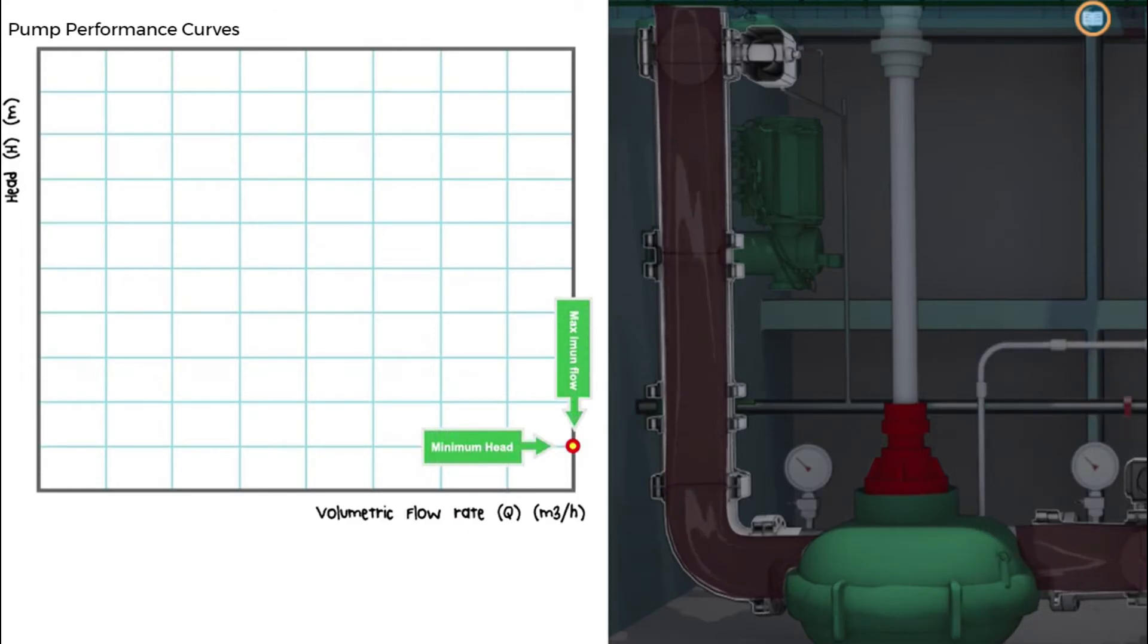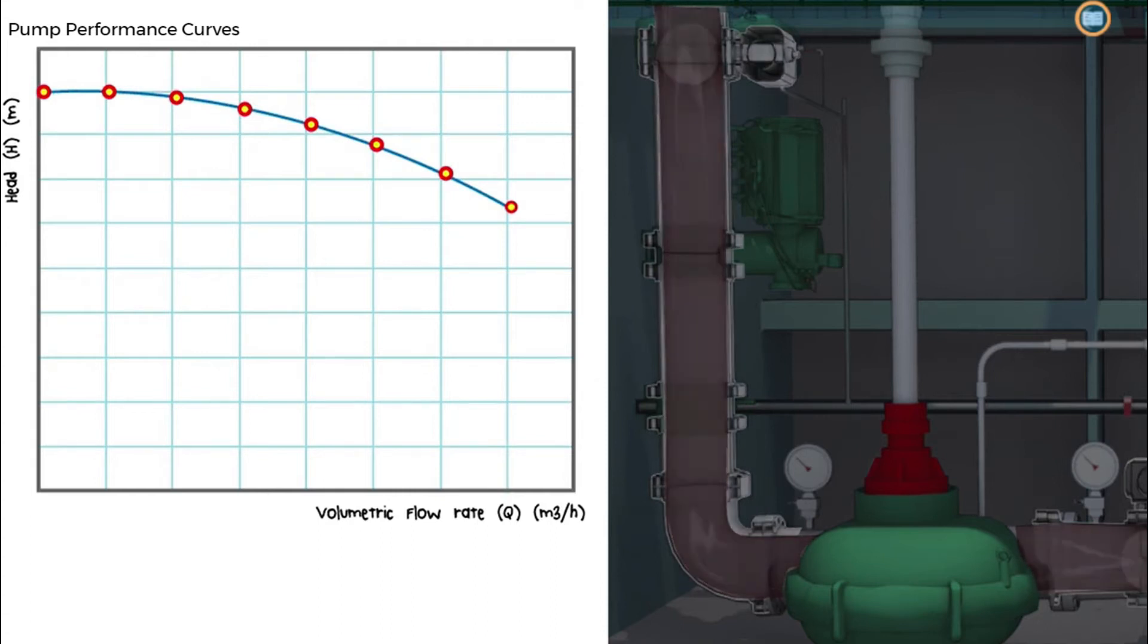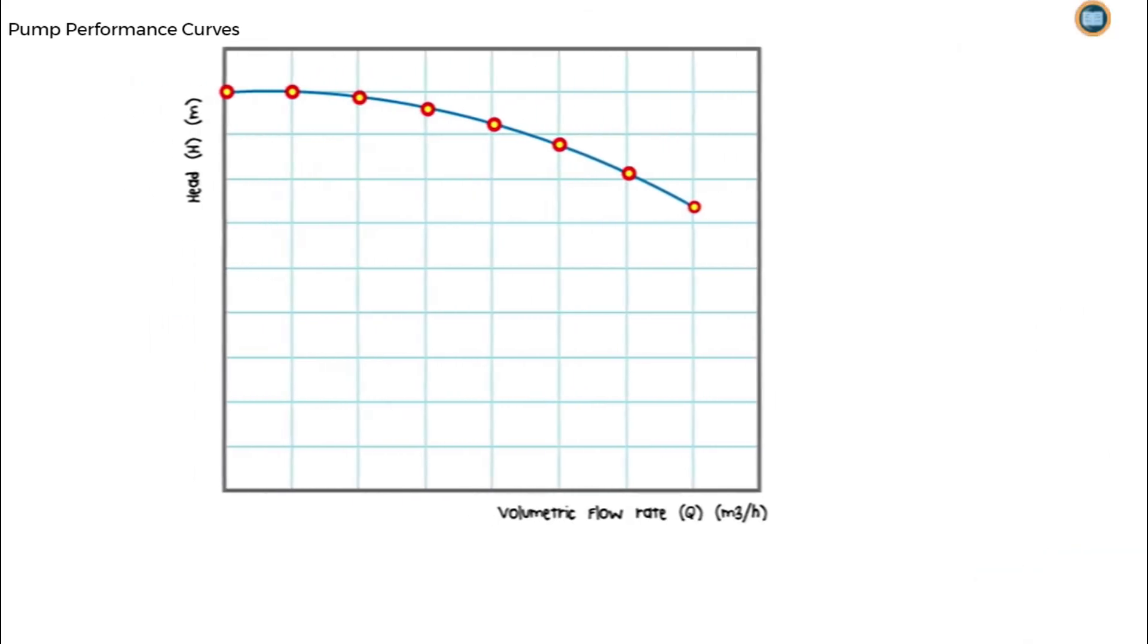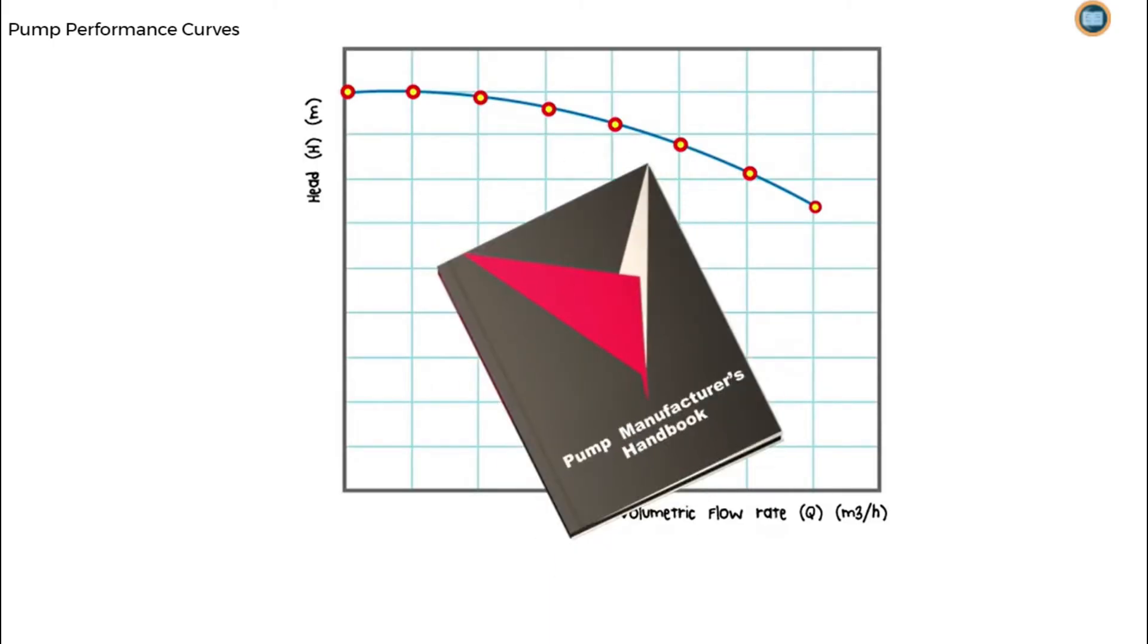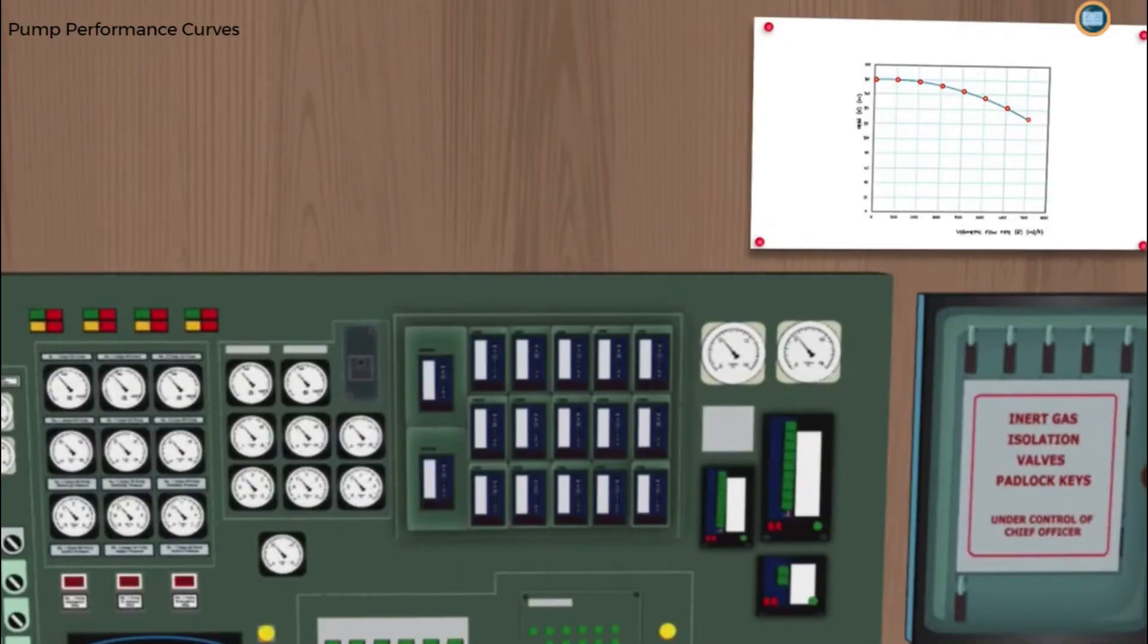Between these two points, there are a range of head conditions with corresponding flow rates. Pump manufacturers create the range of head conditions by throttling the pump discharge valve under test conditions and recording the various flow rates. The result plotted on the graph is known as a pump performance curve or sometimes an HQ curve. You will see this in the pump manufacturer's handbook and they will often be posted in the cargo control room.